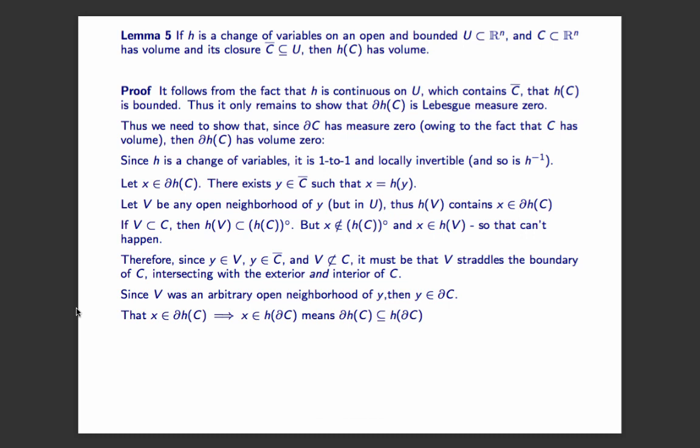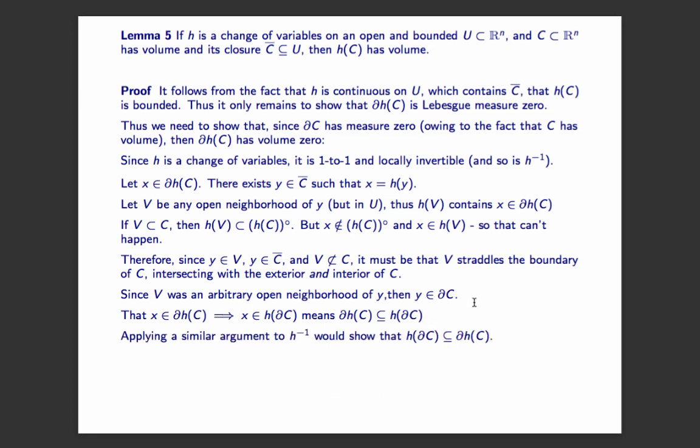So if X is in the boundary of H of C, well, that implies that X is in the boundary of H of the boundary of C. Because remember, X equals H of Y, and we just proved that Y is on the boundary of C. Well, that means the boundary of H of C is contained in H of the boundary of C.